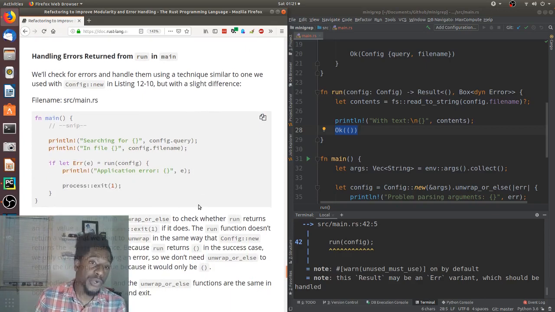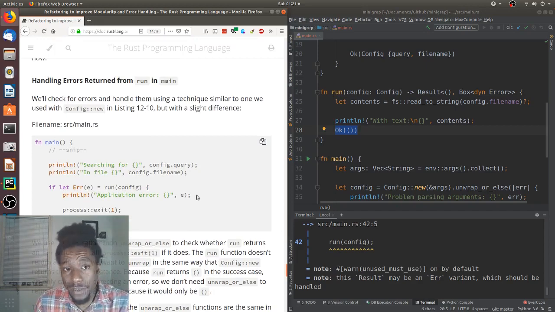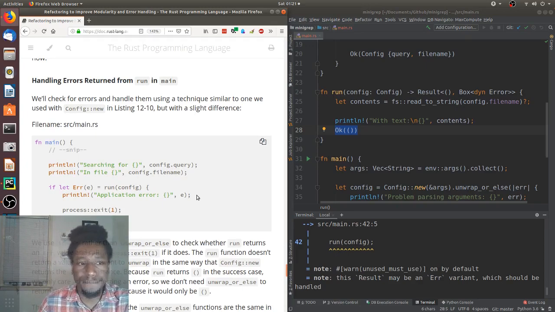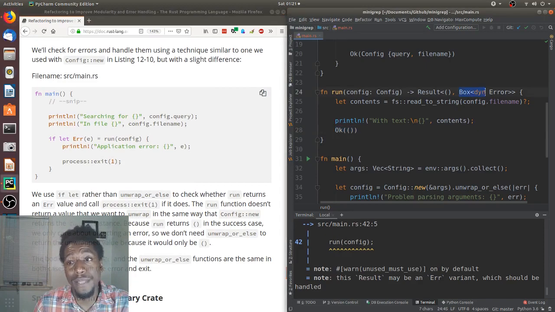Handling errors returned from run in main. We'll check for errors and handle them using a technique similar to the one we used with Config::new in listing 12-10, but with a slight difference. Alright, now I'm curious because I'm not familiar with Box and dyn, and I kind of want to see how these errors are done.